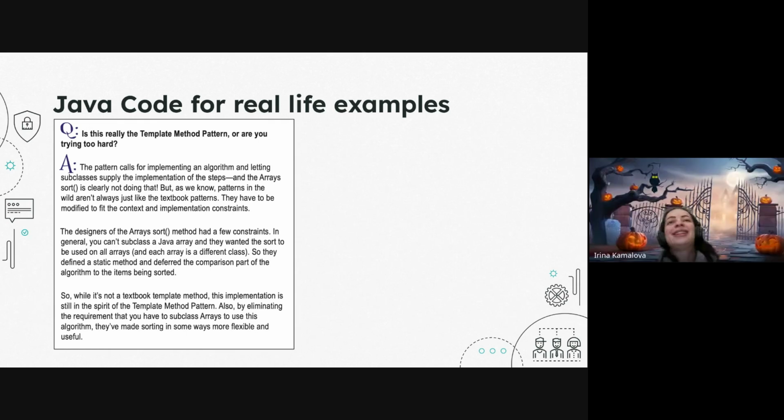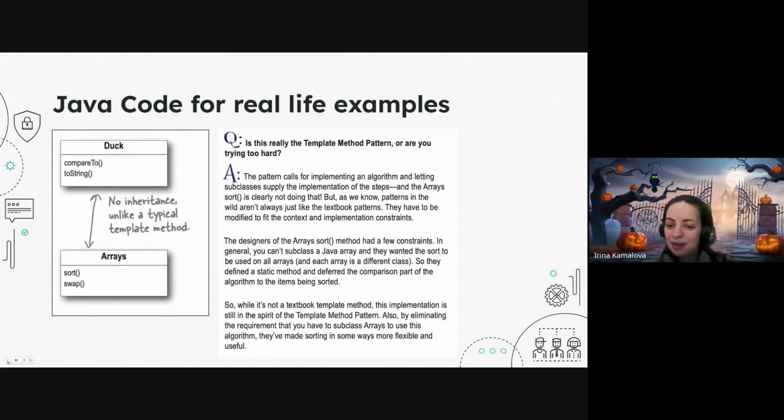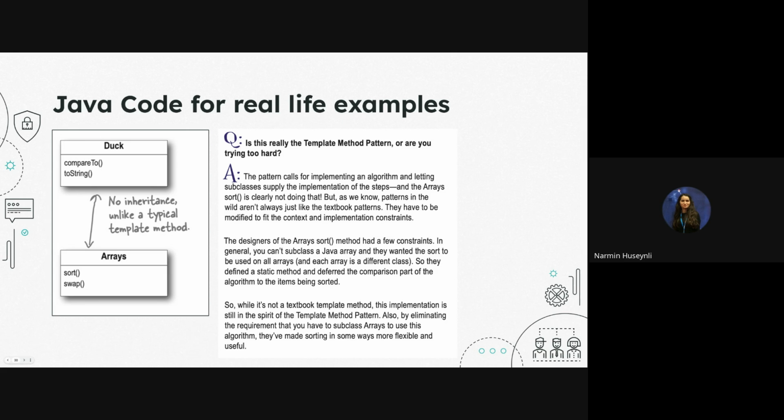Yeah, so when you have it sort of like this through interfaces, I would say it will be a bit harder to come to this, because here you do not implement arrays. Arrays exist separately with static methods, and they expect you to have an interface. So here you basically can't do this.